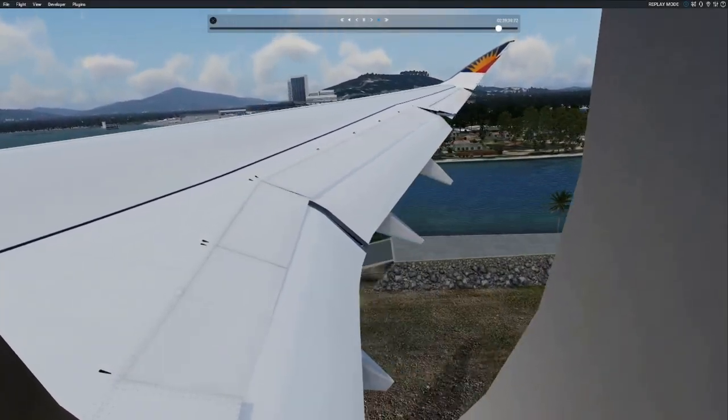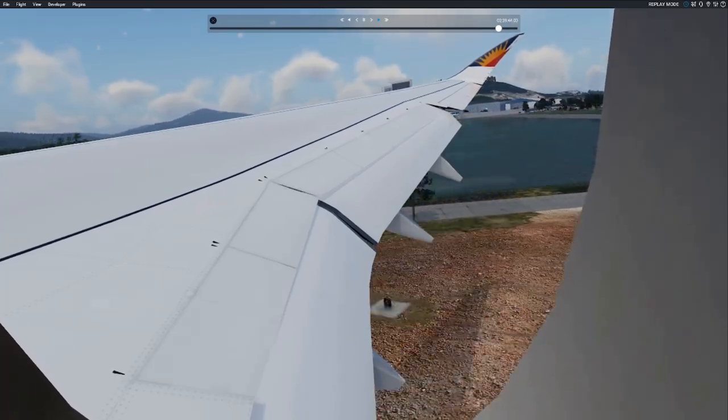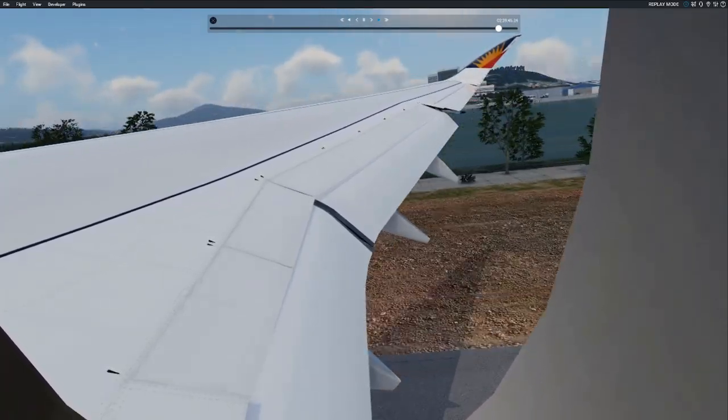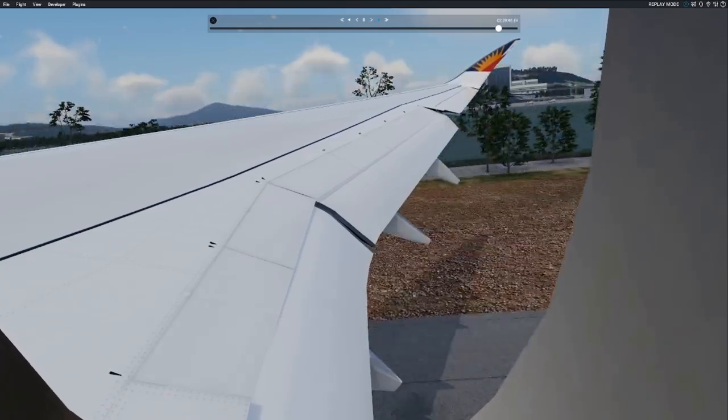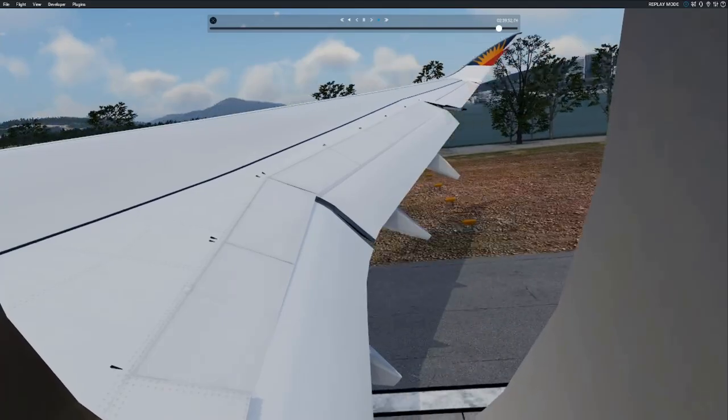Hundred, 100, 90, 80, 70, 60, 50, 40, 30, 20, 10.